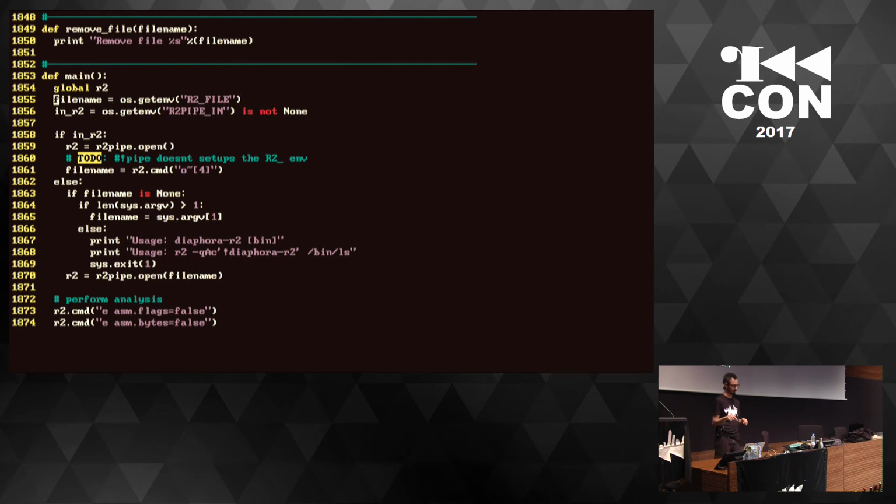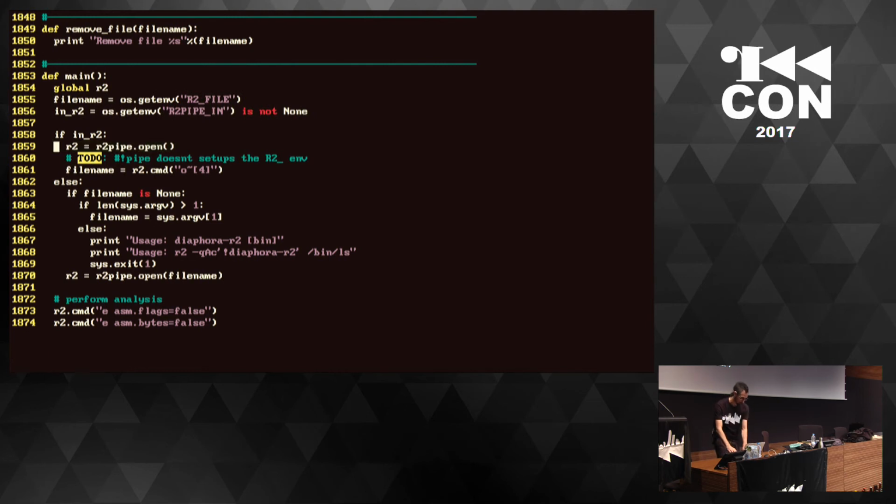There is the in and out, one for reading commands from radare2, and the other one for writing the result. So when you want to run one command, you will basically check these variables. That's what r2pipe does internally. It will write the command as a null terminated string, and then it will get the null terminated string from the other file descriptor. After that, if it's running inside radare2, I will just call open without any parameters, so I will get a session loaded for the current running session of radare2.